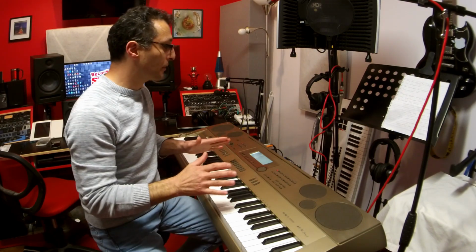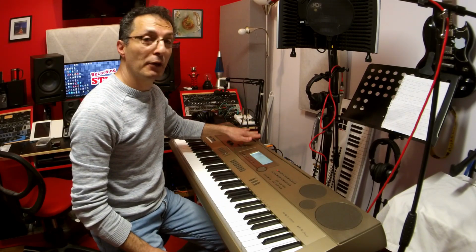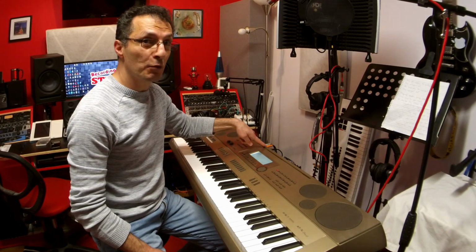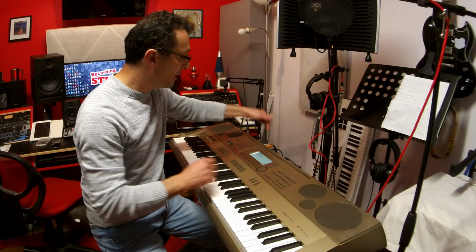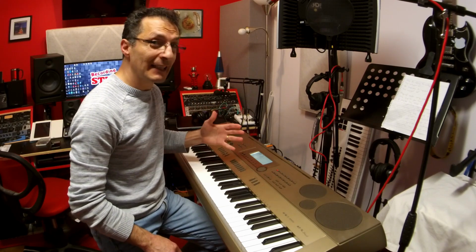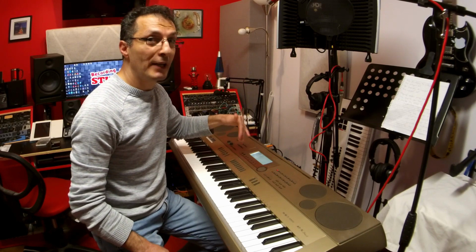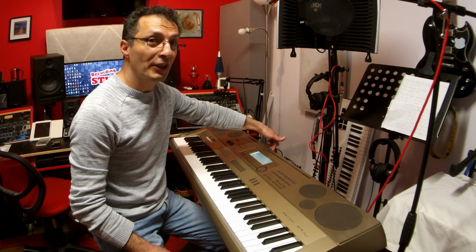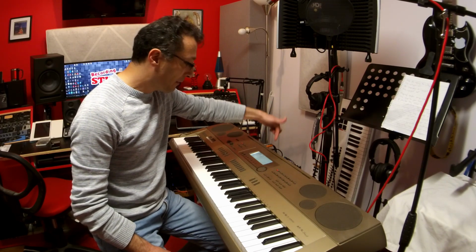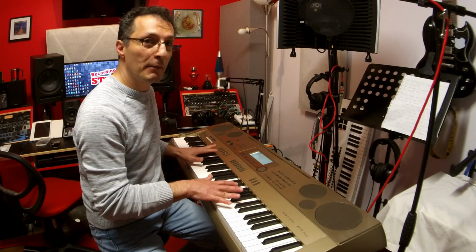Now, talking about live performance, it has multiple connections at the back. It has line level outputs, so you can connect to speakers and amplifiers for the PA system. It also has a mic input as well as an instrument input. So you don't need any mixer. Connect your dynamic microphone at the back, turn the mic volume up, and your mic sound will come out of the line outputs into your speakers. If you have a friend that plays the guitar in your band, you can connect the guitar directly here. No pedals, no DI boxes required or anything. Just connect the guitar directly into here, and it will feed out to the speakers. So microphone, guitar, and keyboard, and away you go.